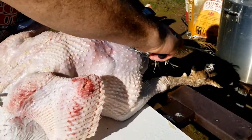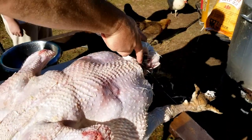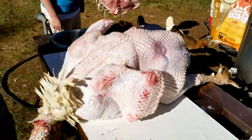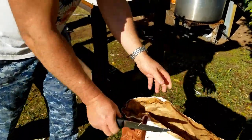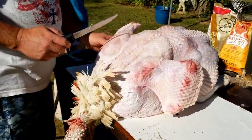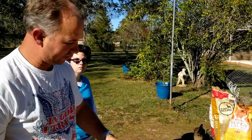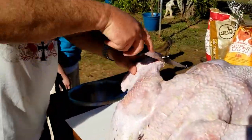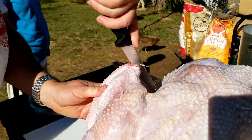And another thing we're not going to do, we're not going to gut this bird. We're only going to take the meat right off the bone and just leave the rest of the carcass intact. So I'm going to go ahead and find where this joint is on these wings and run my knife right down into that joint.